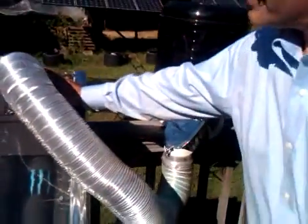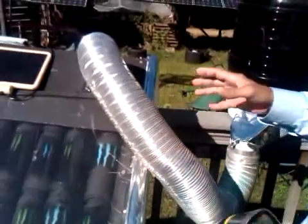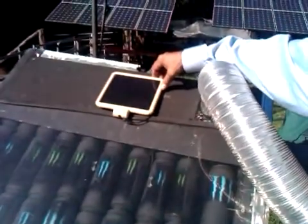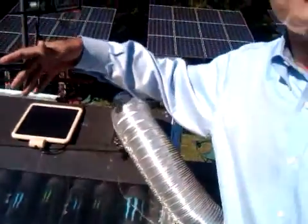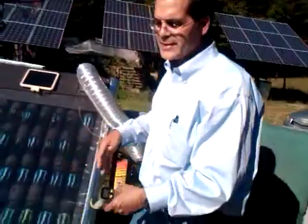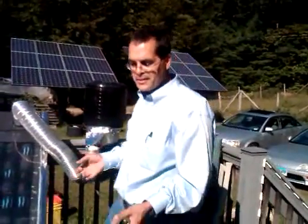There's a little fan in here sucking the air out, a high temperature computer fan, a 12 volt fan run by a 9.5 volt solar panel. So when the sun goes down, yes, this system shuts off because it cools. But when it's hot, we want it to run. It's natural. It's all run by the sun.